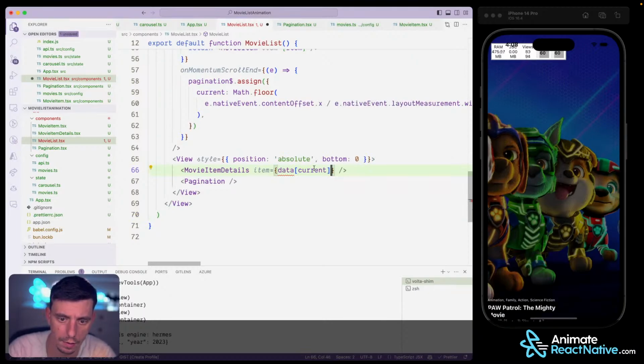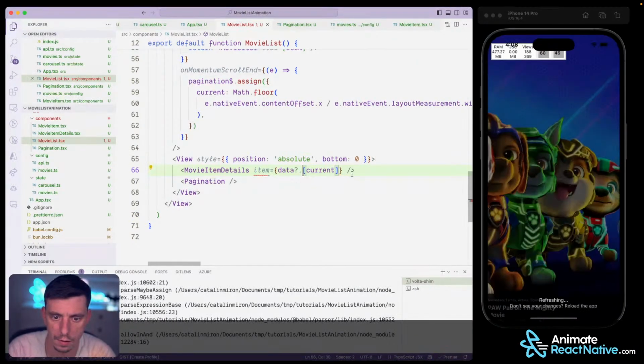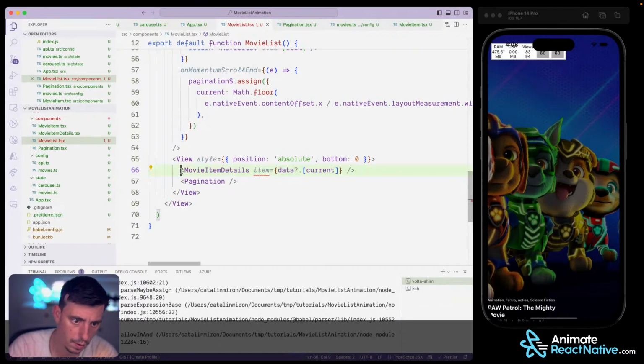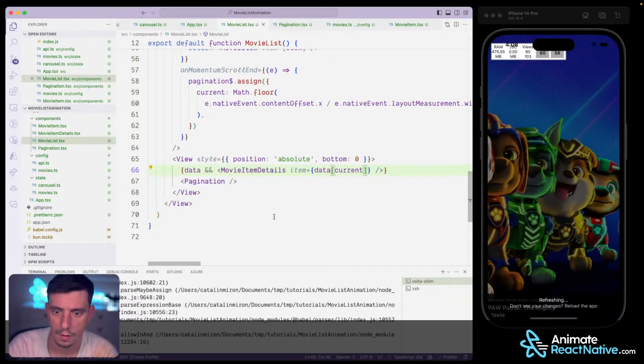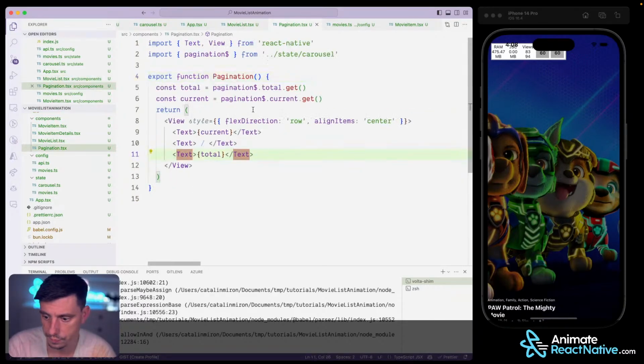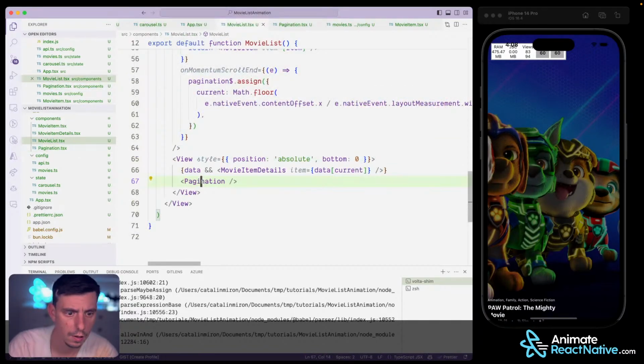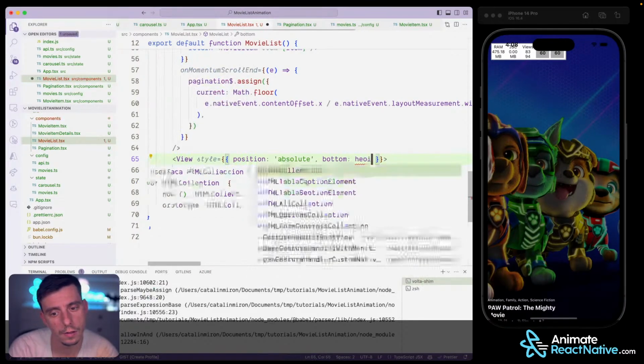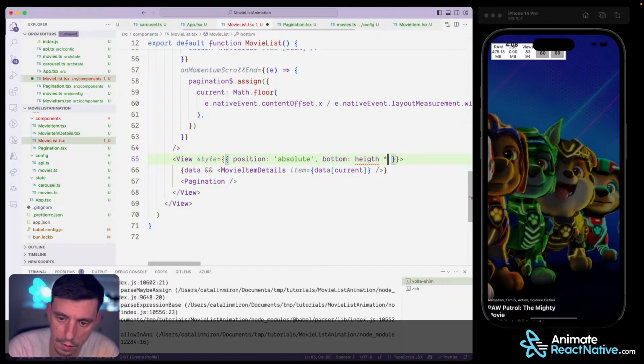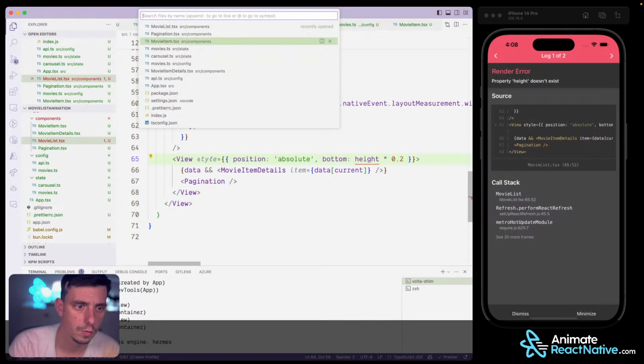Oh yeah, actually this is correct. And data and, okay. And pagination. Where is pagination? View absolute bottom 0. I don't care about the bottom 0. I'll say height multiplied by point movie item height.